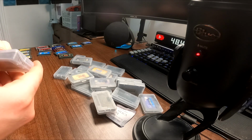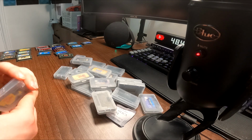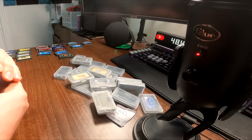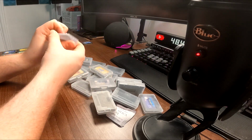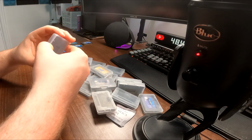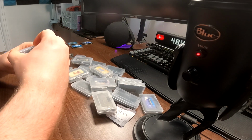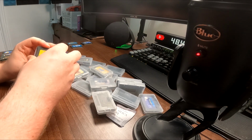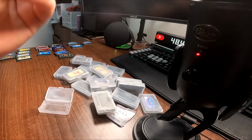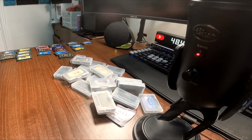Oh, these boxes. Why are they so hard to open? I'm tempted to just leave the games all loose. This one is actually stuck. This one is not opening. What? Why doesn't it open? There we are. Tom and Jerry Tales with a weird warped sticker. This is one of the ones I got free with that AGS. I've never even played it. I just have no interest.